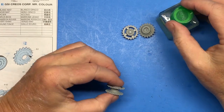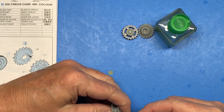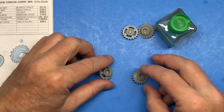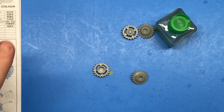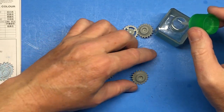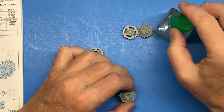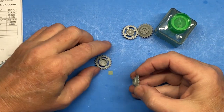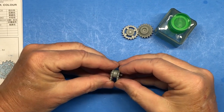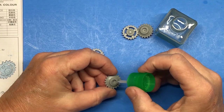All right, so for this, I'm going to use Tamiya Extra Thin. The reason I'm using Tamiya Extra Thin is because it's really awesome glue. I'll show you how it works. Lots of stuff works different ways, but oftentimes you'll get this. Somebody will take their Tamiya Extra Thin and slather it on the part like this and like this, and then they'll bumble around with their parts. Oh, where's my parts? And they'll get them lined up, and they'll stick them together. And look at that. See what happens? It doesn't stick. Now, you can do it if you're quick, but you risk a weak joint.